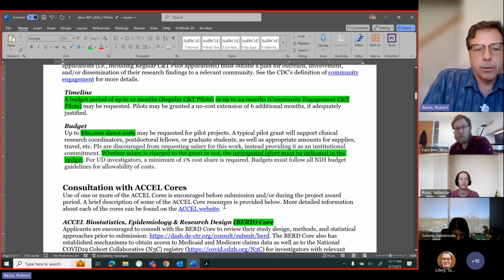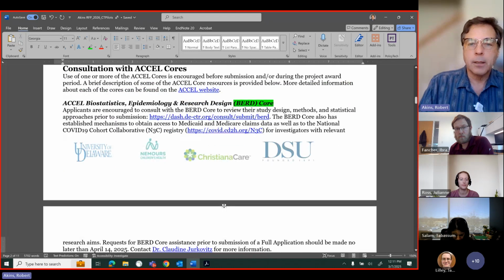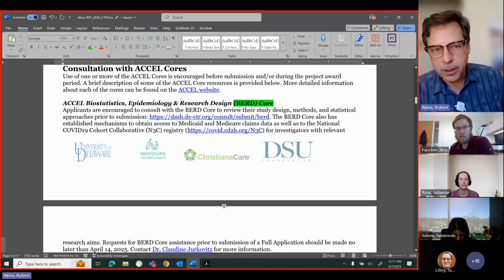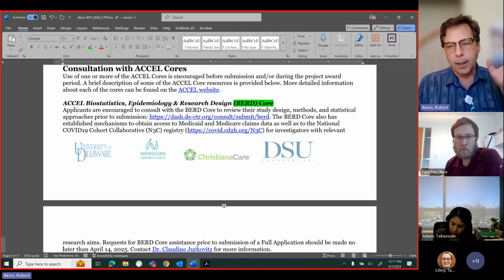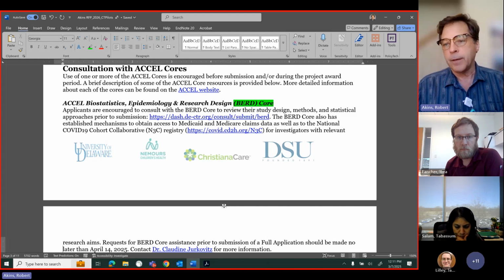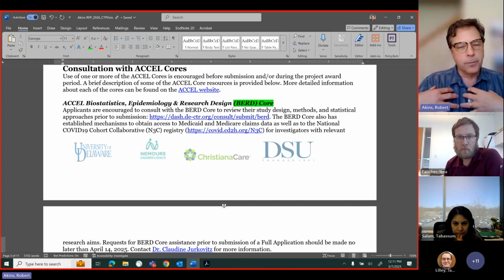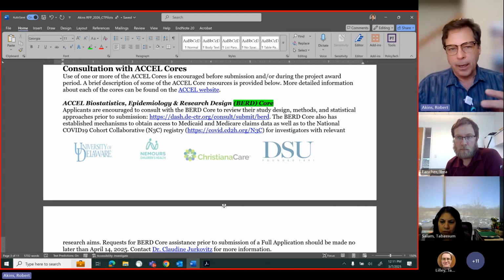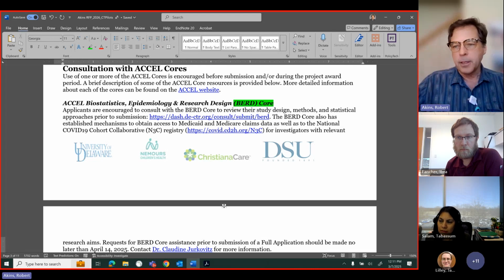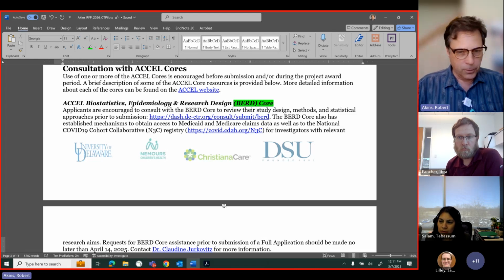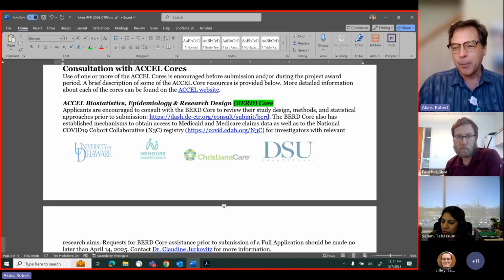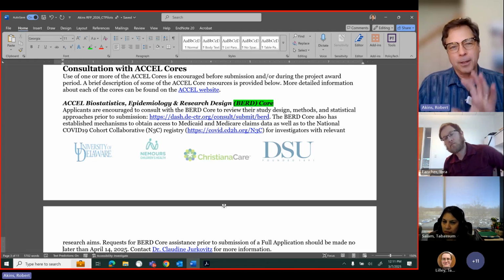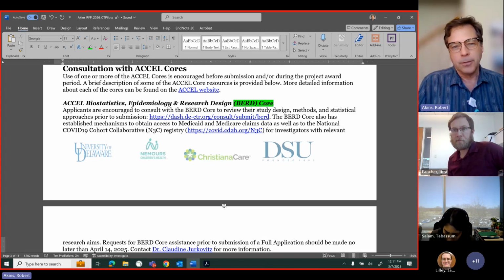So there are cores within Excel. Excel, for those of you who are new to CTR, CTR is the funding mechanism for clinical and translational research. Excel is the program that the CTR grant funds. So the PDC, Professional Development Course, me and Julianne, I think Aaron's on, that's part of Excel, which is funded by CTR. The OGs around often slip between the two, like everybody knows what we're talking about, but think Excel's the program, CTR is the funding.